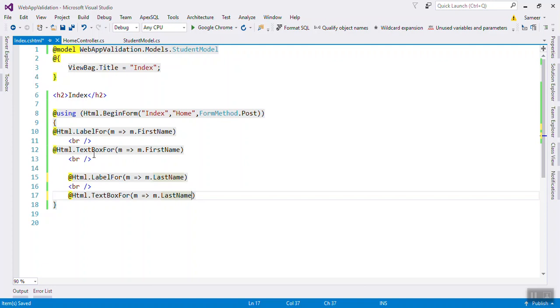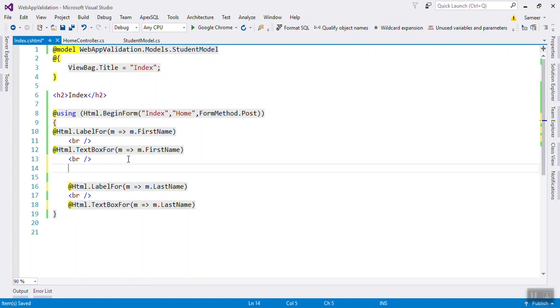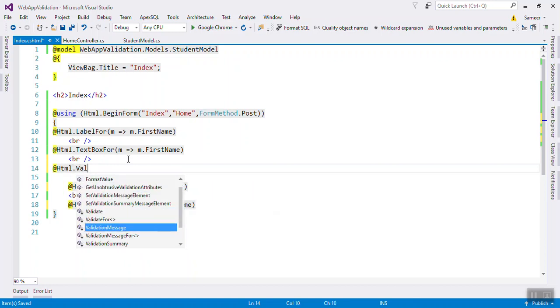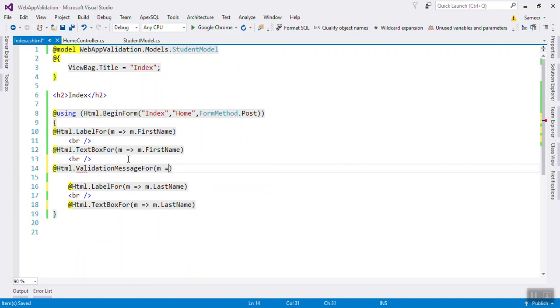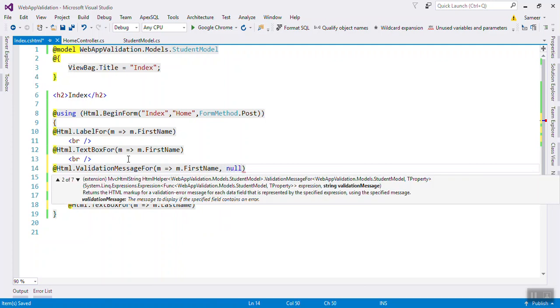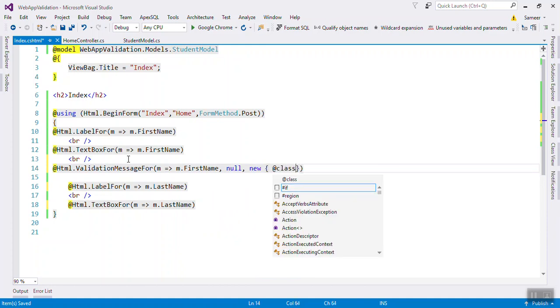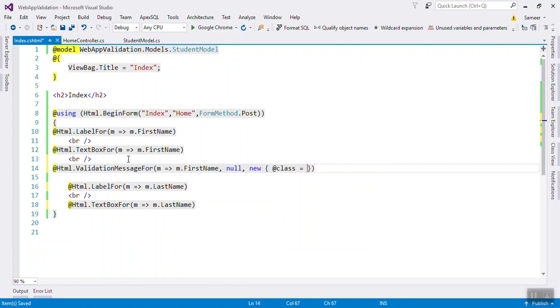So here at the bottom after the text box we will write the validation message as Html.ValidationMessageFor m dot first name, null, then new, and as the class we are going to use text-danger.